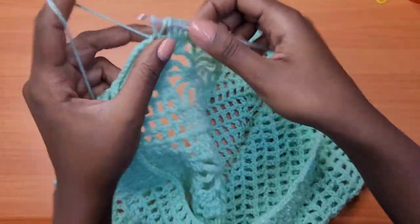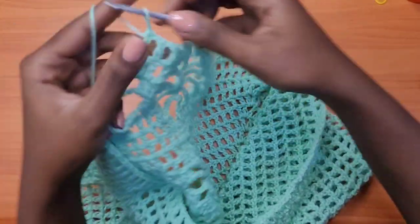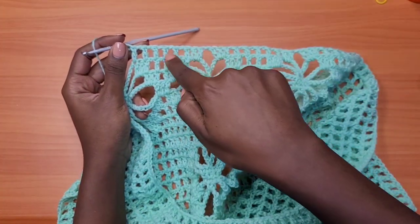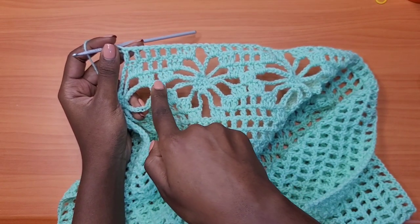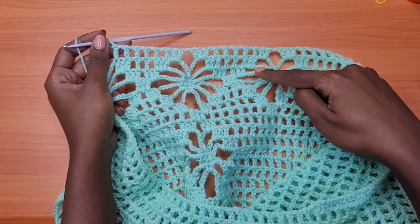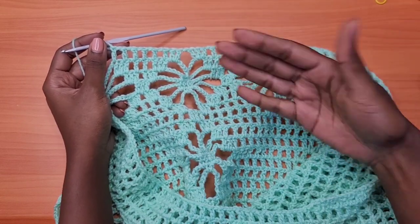And now you should have a total of 5 spaces in between. You can see this, 1, 2, 3, 4, 5, and before we had 3 and then 1. So I hope it makes sense, because that's the only way you're going to get that diamond shape.